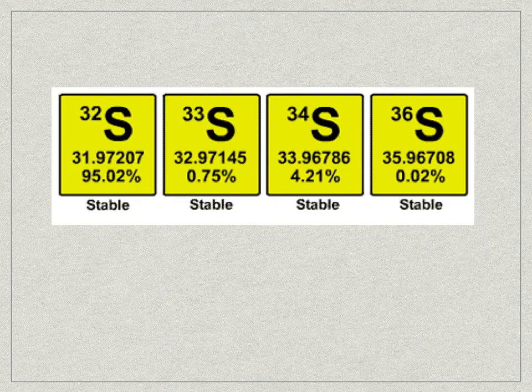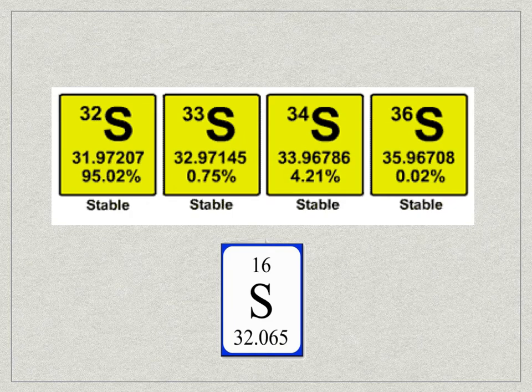When you're done, all you have to do is check the periodic table to see whether or not you got it right. As far as the sig digs go, you're going to have to track that through the problem. Hopefully you can sort that out. And again, if you check the periodic table, you should be in the neighborhood of that. Okay? And that is how you do relative atomic mass.